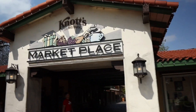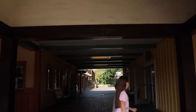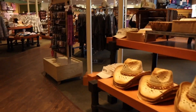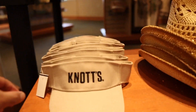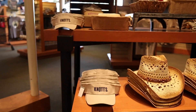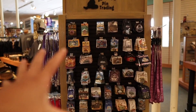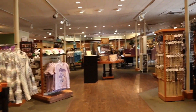Let's make our way across the street to see if we can find anything new at the marketplace — Virginia's Gift Shop. Inside, this is new to me. I don't remember seeing this visor before — you can grab this Knott's visor for $19.99. It is about to be summertime, so you might want to grab one of those. Now if you are a pin collector like me, you can find all your pins right here.